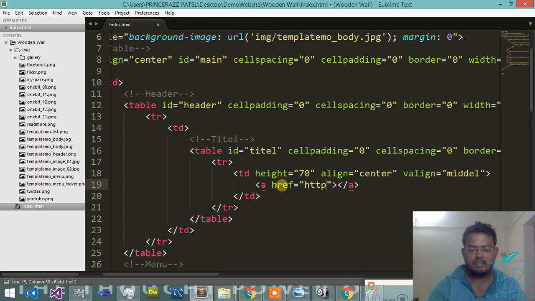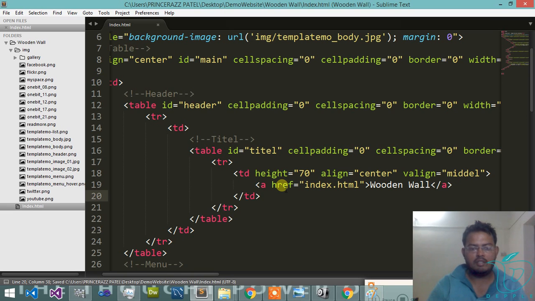So I provide dapple.in, but you have one page, so you can provide a home page name. So I have one page named index.html. Now I provide a name, wooden wall.